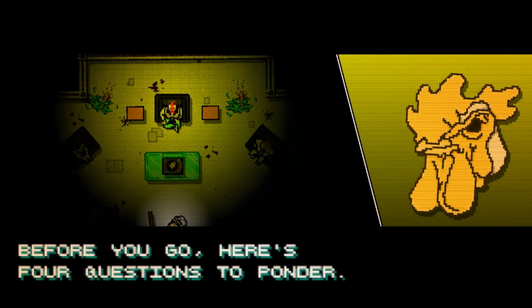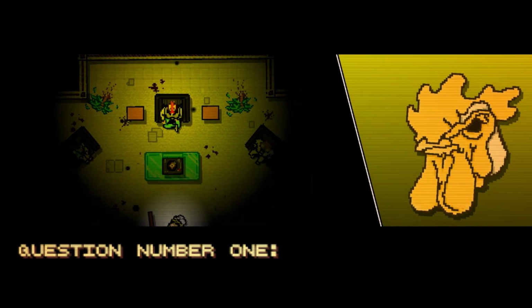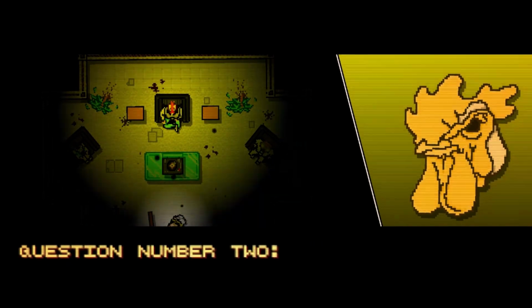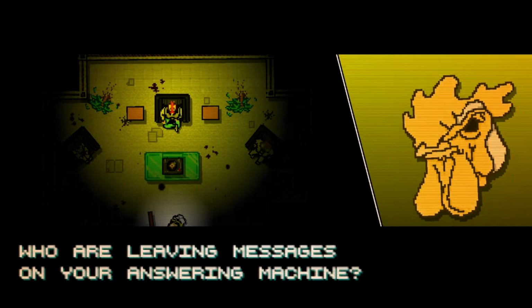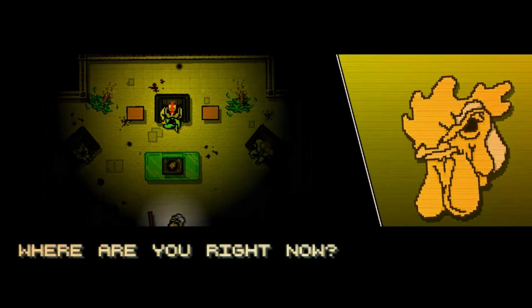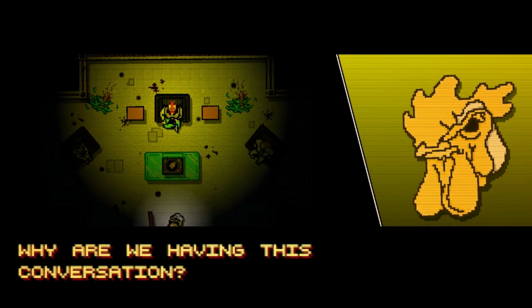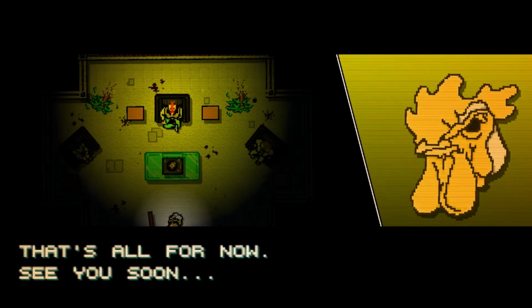Before you go, here's four questions to ponder. Question number one. Do you like hurting other people? Question number two. Who are leaving messages on your answer machine? Question number three. Where are you right now? And the final question. Why are we having this conversation? That's all for now. See you soon.